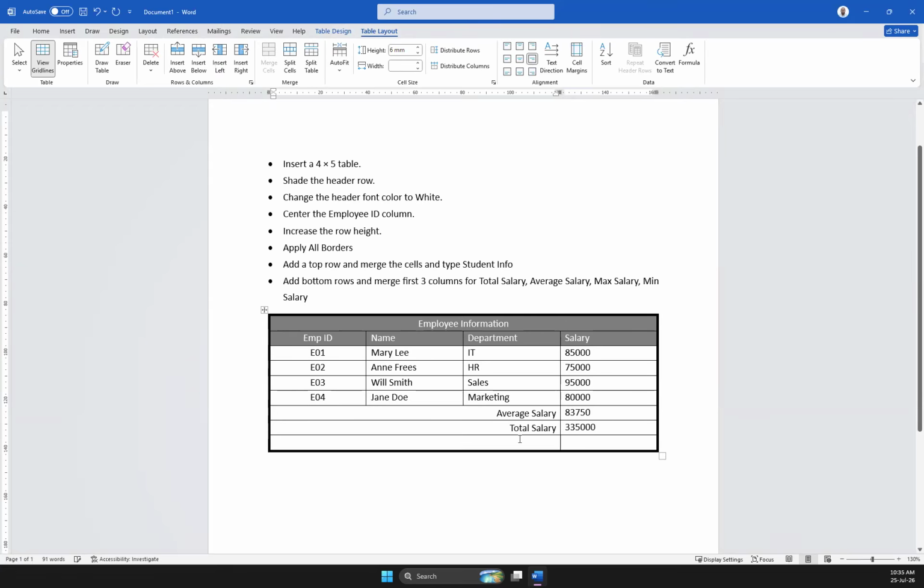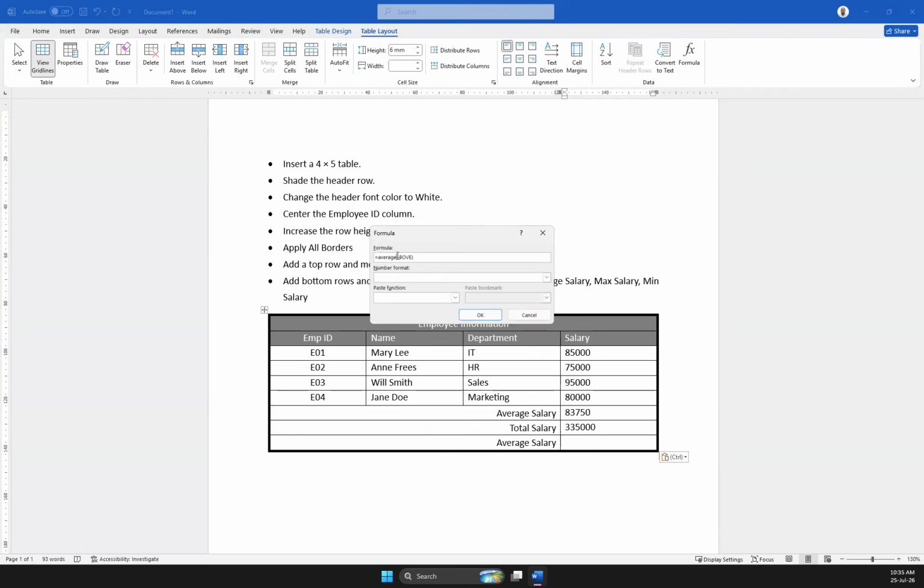Or else, if you want to have the average salary here but only considering these, then you can write formula, then average, not above. Now, we need to mention which column this is: A, B, C, D. Then D, this is 0, 1.